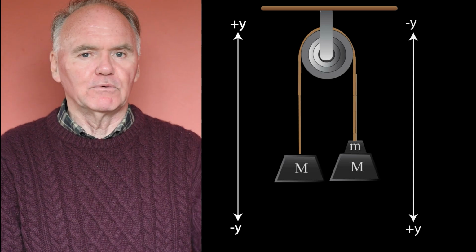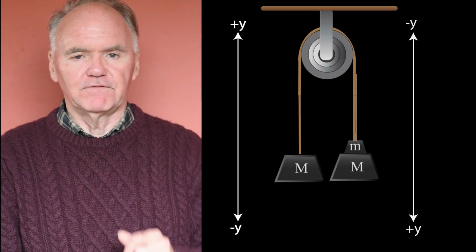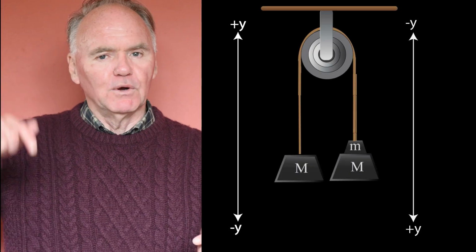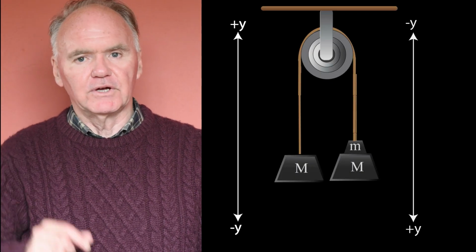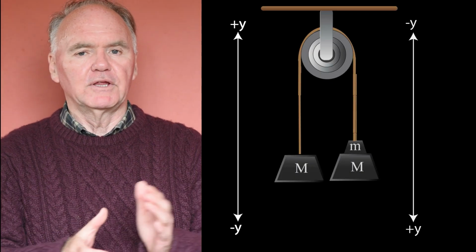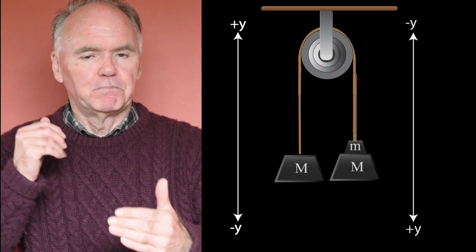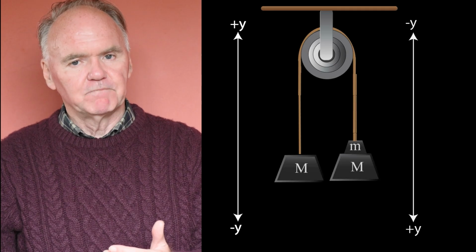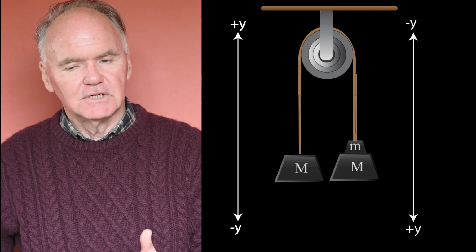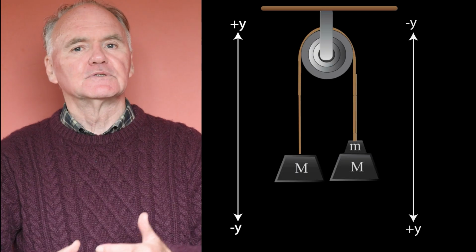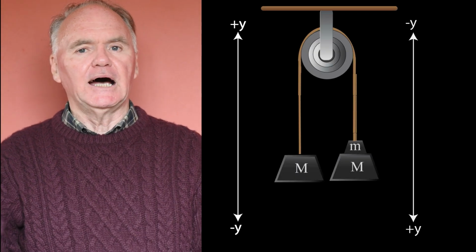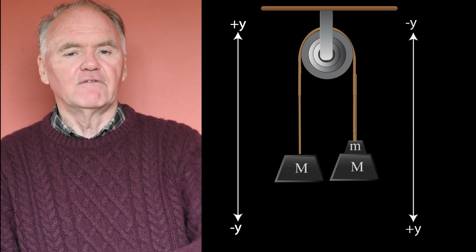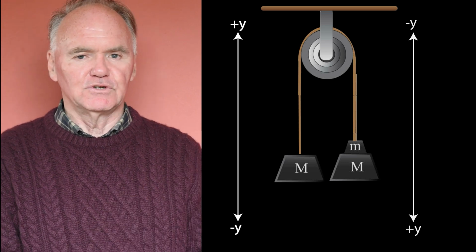So what I'm going to do is choose positive upwards for the one on the left and positive downwards for the one on the right. Draw my free body diagrams, put in the appropriate physical quantities, then put in their magnitudes and directions, put them together, add them together to eliminate T, the tension, which is the same on both sides, and you get a formula for the acceleration due to gravity.